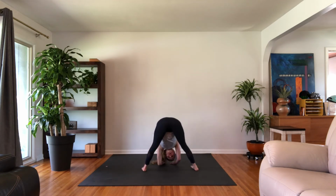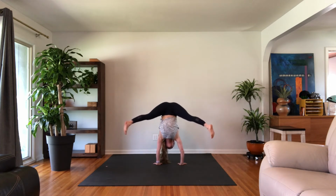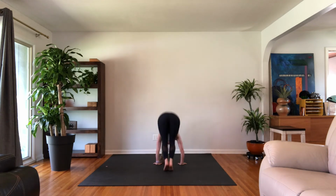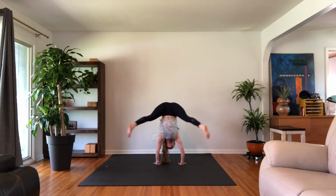Pivot on your feet. Find a wide-legged forward fold. And just fold in towards the legs for a breath. Stay there or bend your knees enough to get your hands flat. Shift the weight forward and back from the balls of the feet to the tips of the toes. Shift it forward. Try to get some weight in your hands. Either hop out and in or a little straddle hop. Okay, you don't have to be able to hold. Or you can always go wide together. It's up to you. We have 10, 9, 8, 7, 6, 5, 4, 3, 2, and 1.